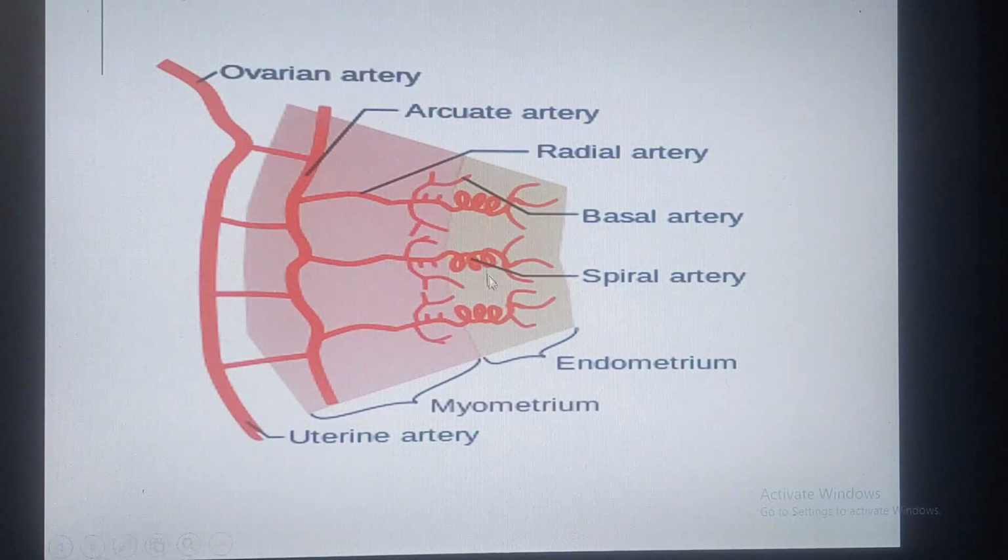Now it is these spiral arteries that, if no implantation occurs, will undergo spasm. Of course, because the corpus luteum, which we will get to see later, will be converted into what we call corpus albicans, so that there will be spasm. There will be constriction and then spasms taking place, and then later it will get ruptured. Necrosis will take place, breakdown to be seen as the menses. So remember that the menstrual flow of blood that we see is not actually coming from the oocytes. It is actually coming from the breakdown of the functional layer of the uterus.